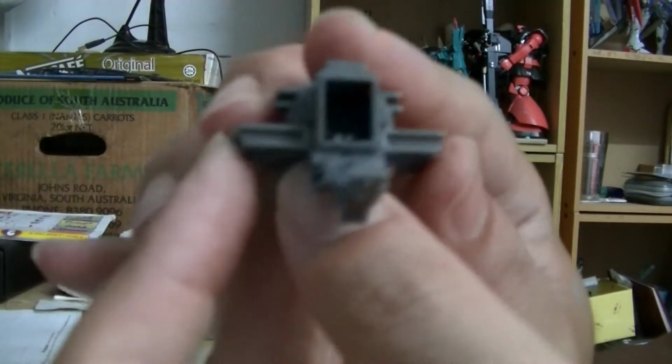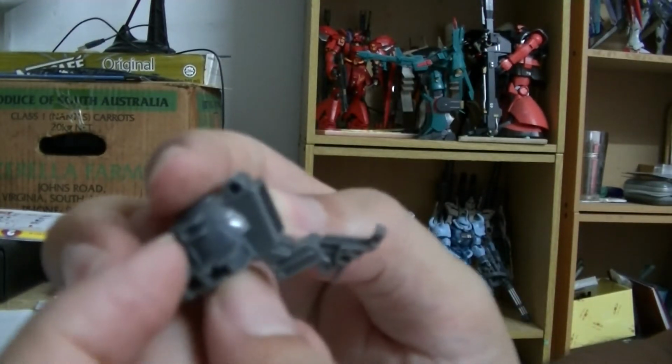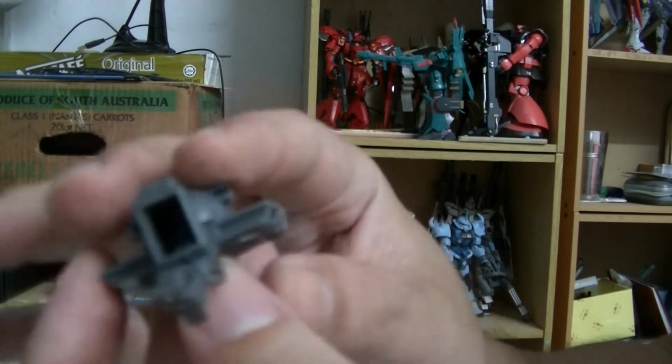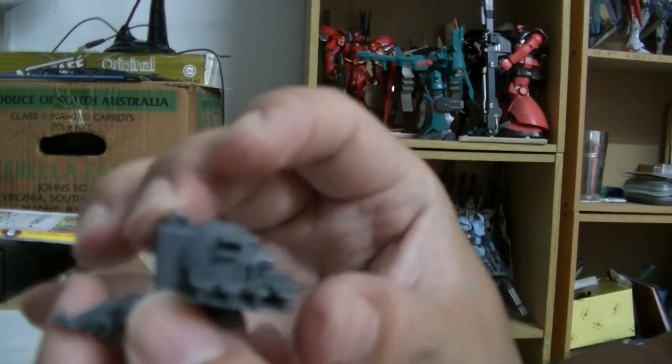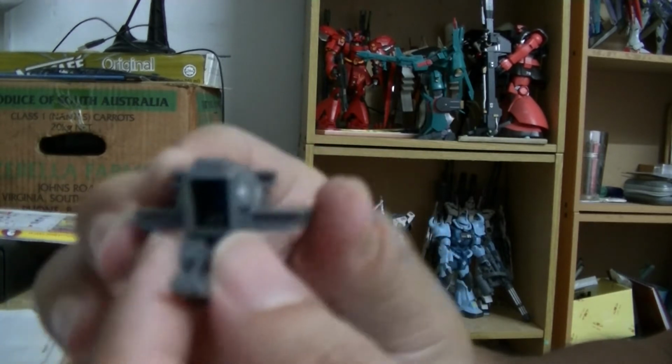And the person inside there, the pilot who's sitting down, I painted it a bit of red and silver, but I think it's quite a moot point to do so because it's very hard to see inside it. There's no light in it. So cool beans.